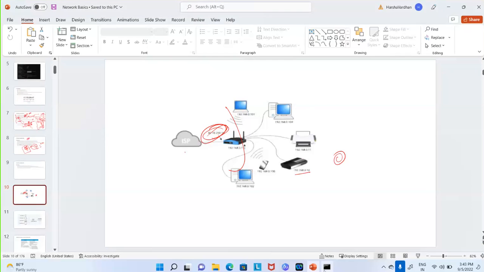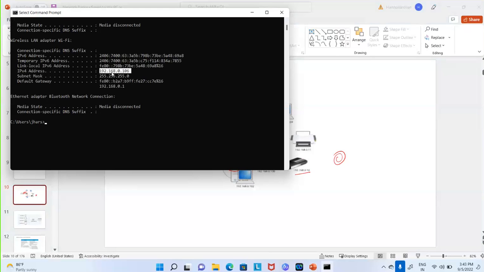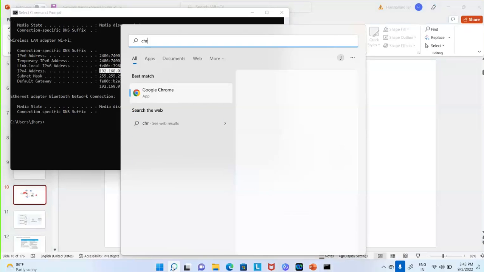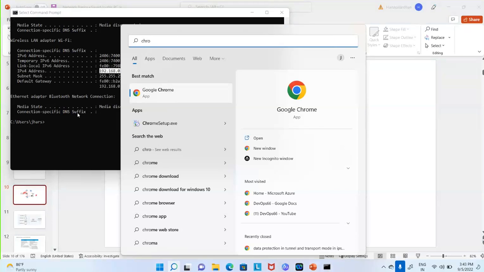Okay, let me show you a simple thing. You've seen my private IP address, right? This is my private IP, if you can see. When I'm trying to access the internet, there should be a public IP, because this private IP, whatever I'm showing now, 192.168, won't be accessible on the internet. So it should be mapped with some public IP address.